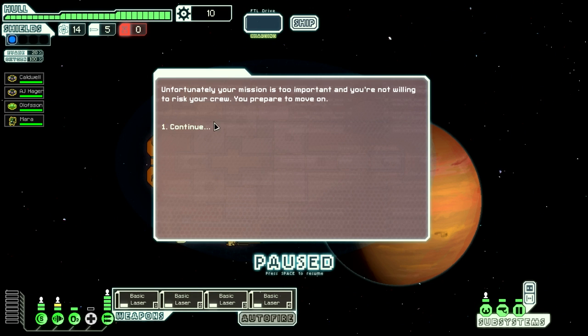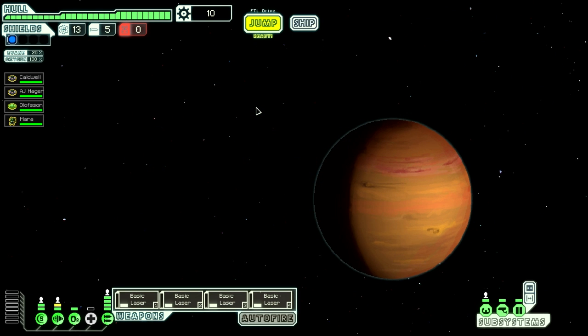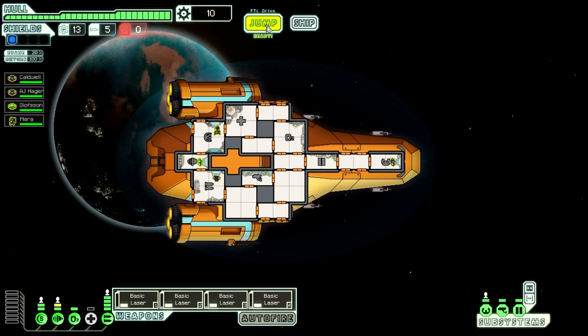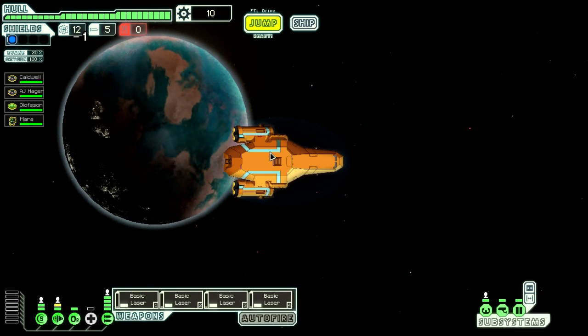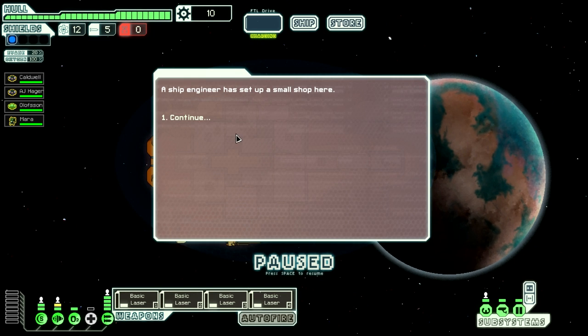We're going to ignore their request here and move on, because there's always a good chance with that rioting one that you end up losing a crew member, which I don't want to do right now. We're very well staffed, and there's nothing over here, so this is basically a total bust for us. Burning through fuel, not getting a whole lot in return, but that's okay.